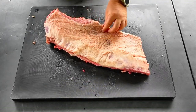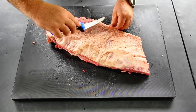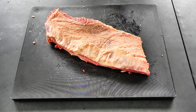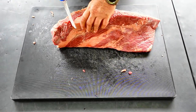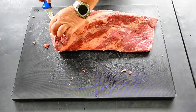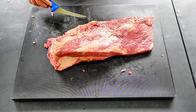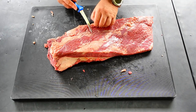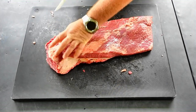Got that side trimmed up as much. Well, there's a little bit of pocket of fat right there. See what I'm looking like on this side. Not too bad. Lots of loose meat hanging off of it right there. See what this side looks like right here. Just some fat. I'll trim the thicker fat off, but that's about it. Got a little bit of oxidation right here I'm gonna trim off.